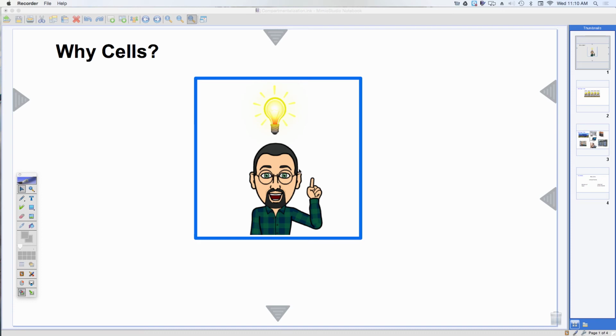Okay, hello biology. Today we're going to investigate a different type of question. We're embarking on the structure of cells in this unit, and we want to look at how cells have diverse structures, and later we'll look at how those diverse structures lead to diverse functions. But I want to begin by thinking about why cells exist and what their purpose is.